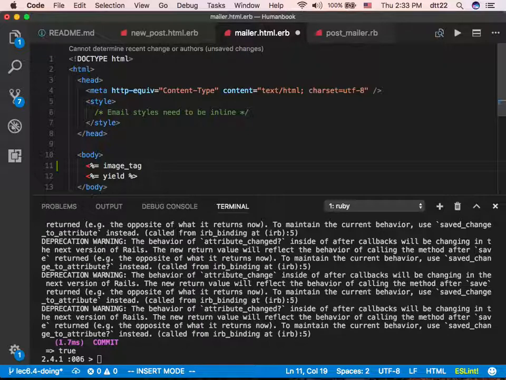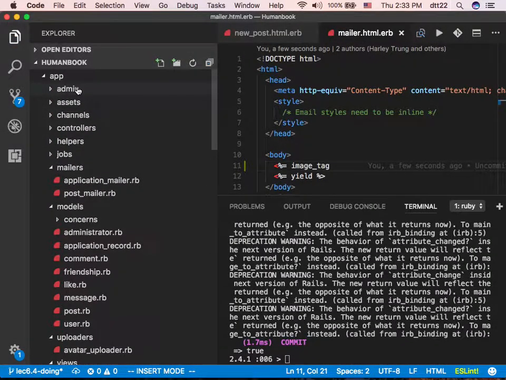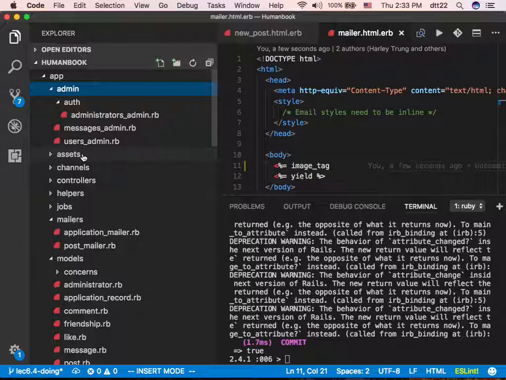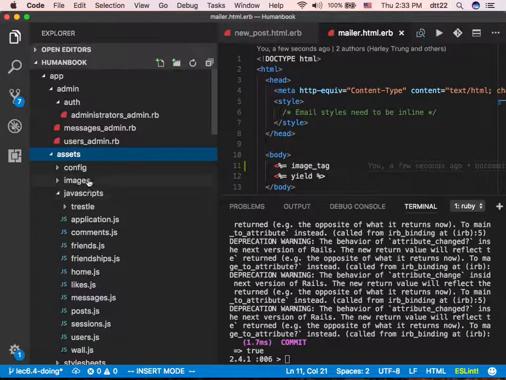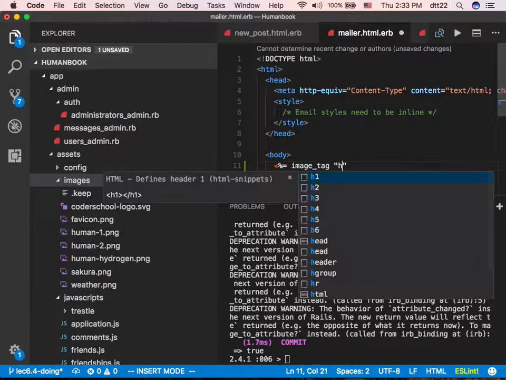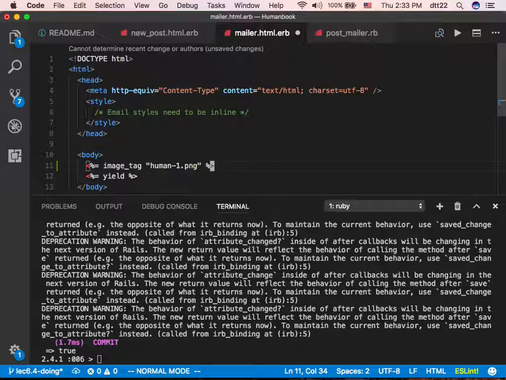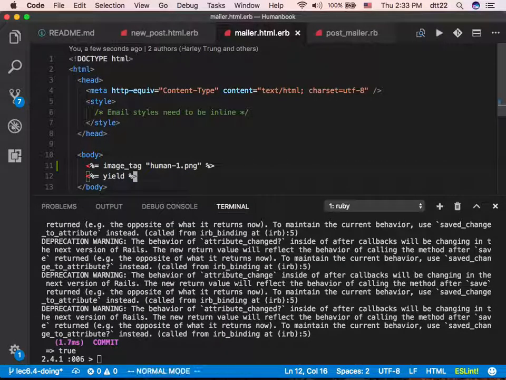So this right here, image tag. Normally, how do you display the logo file? If I have a logo file in here, admin, app assets, set the path with images. So I say human1 here, as that's my logo file. So normally you do this human1.png. That's good, right? Do you think this will work? No. Why not? You said mail is very different. There's a lot of resources.